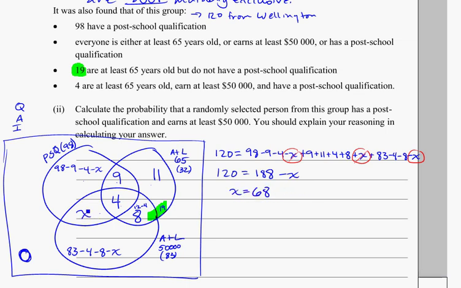So that tells me this middle category here that's shared between them should be 68 people. So I'm going to write in a big 68 where the x was. And that lets me solve out this bit here. So 83 minus 4 minus 8 minus 68, now minusing what x was equal to, is going to get me 3 people left over. So again, I used the 68 there instead of x once I've figured out what x is. And again, for this part, 98 minus 9 minus 4 minus x, now that x is 68, that's going to give me a total of 17 people up above.